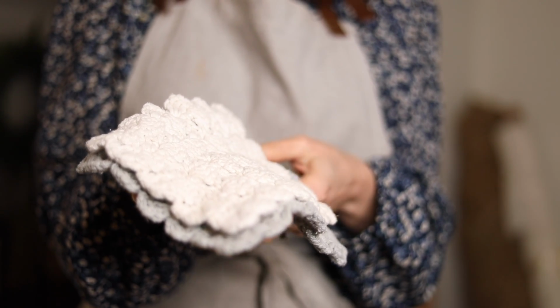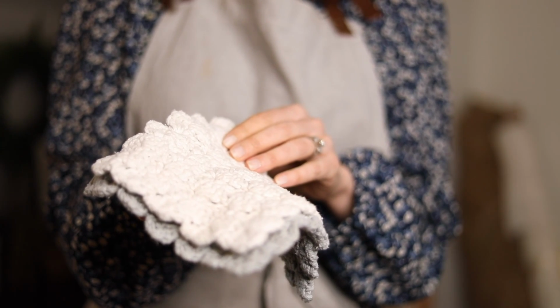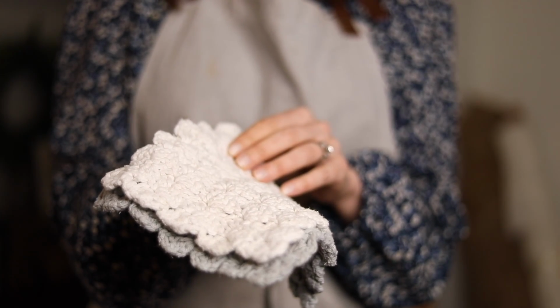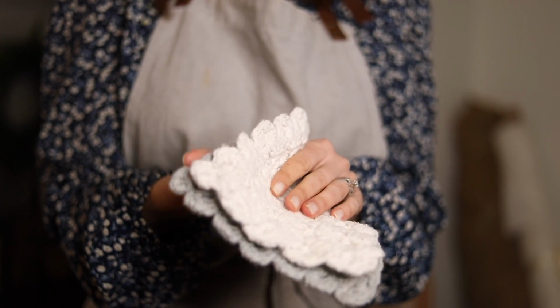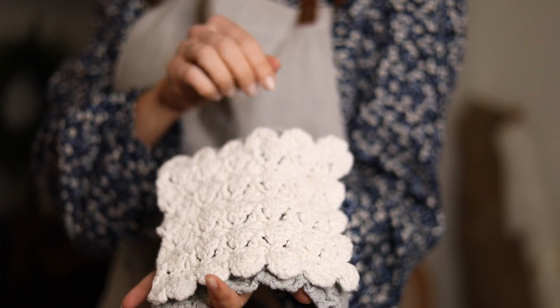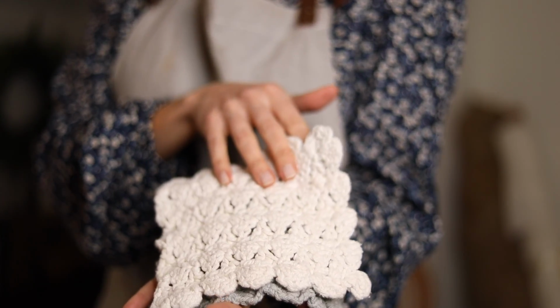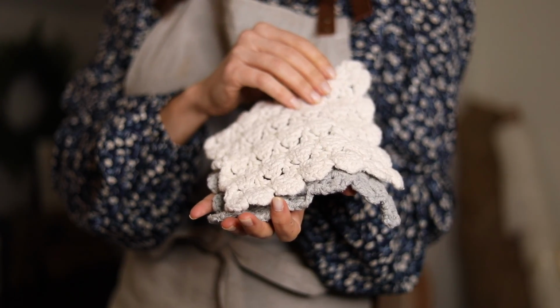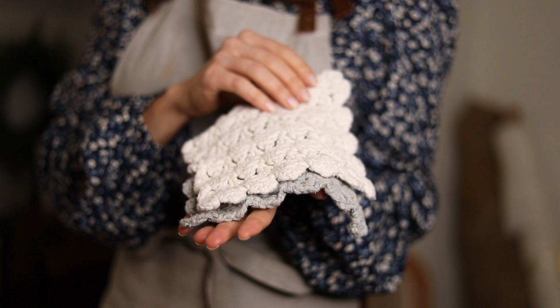And I mean, I got these, I probably paid 50 cents a piece. And technically, I think they're supposed to be used like trivets for hot dishes and things. But I see them and I instantly say, dishcloths. Okay, so anything that's kind of the right size and that has some good texture to it, those are beautiful washcloths for your dishes. Grab those when you see them.